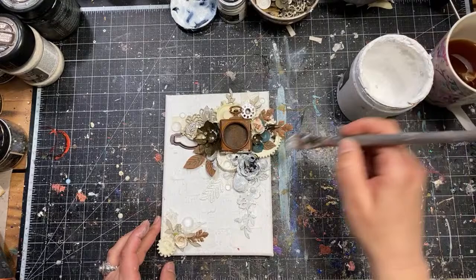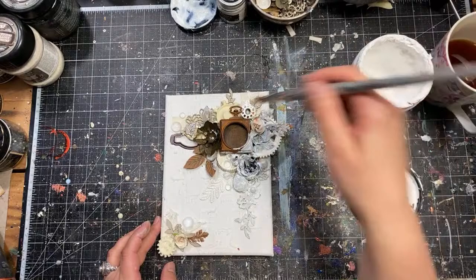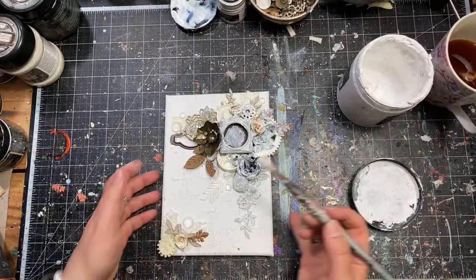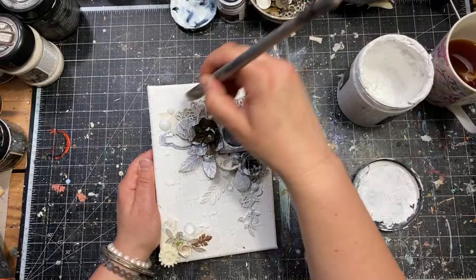In this project, you don't have to repaint the background because it's white. We are going to put one coat of gesso on the top of embellishments, especially the ones which are metal or plastic, resin. And then we are going to add the colors of our choice. So no matter which elements you used, what colors they have, you can paint them to the color of your liking.